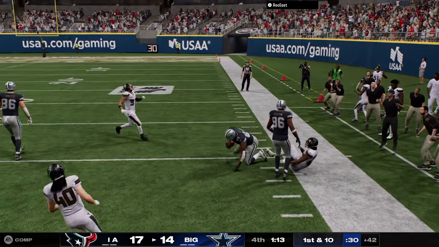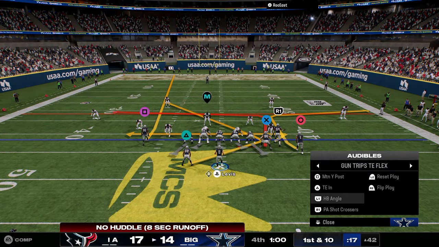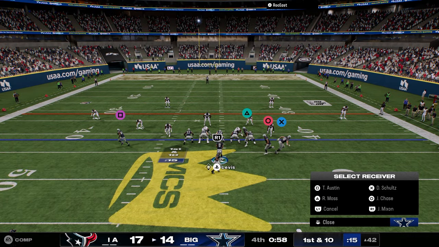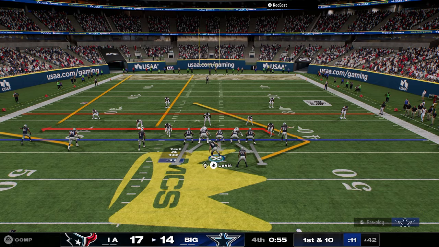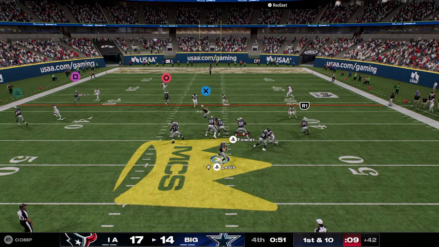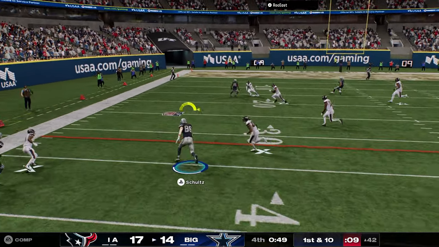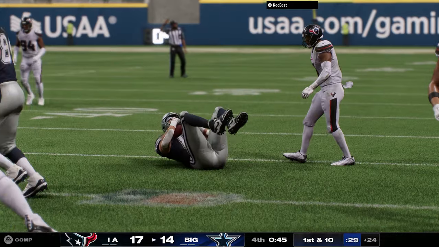Moss. All right, let's go. All right. I'm going to go drag, flat, freak. Watch him in cover four here, too. I lost. He's in cover four. Oh, I had circle. Dang it. Dalton Schultz just got absolutely laid out.